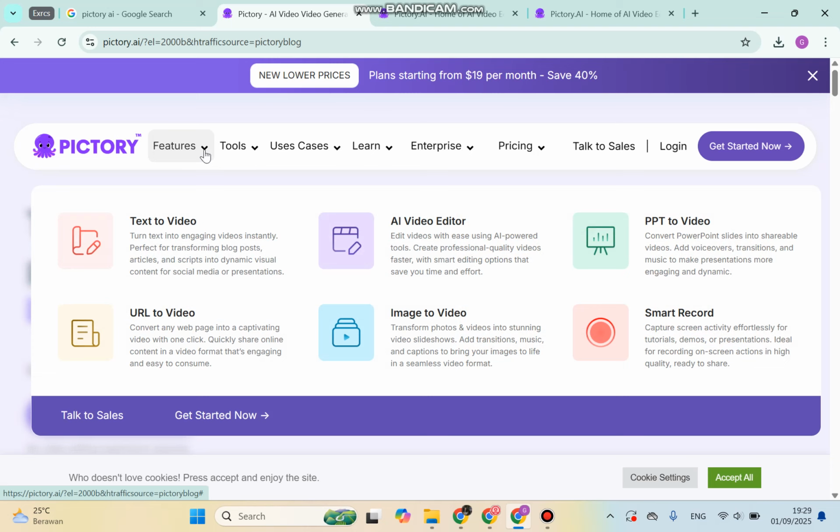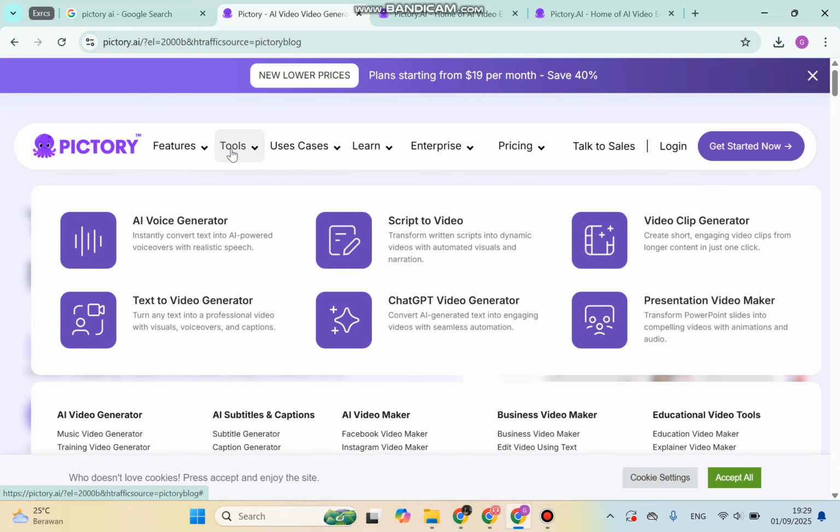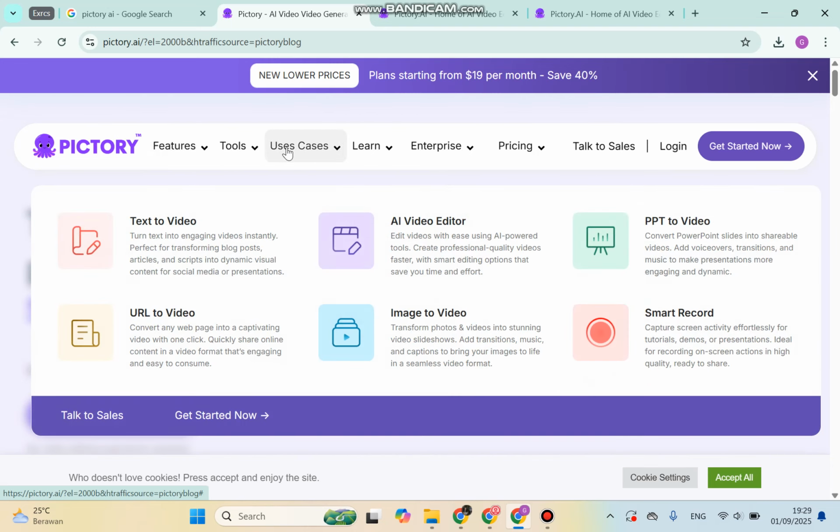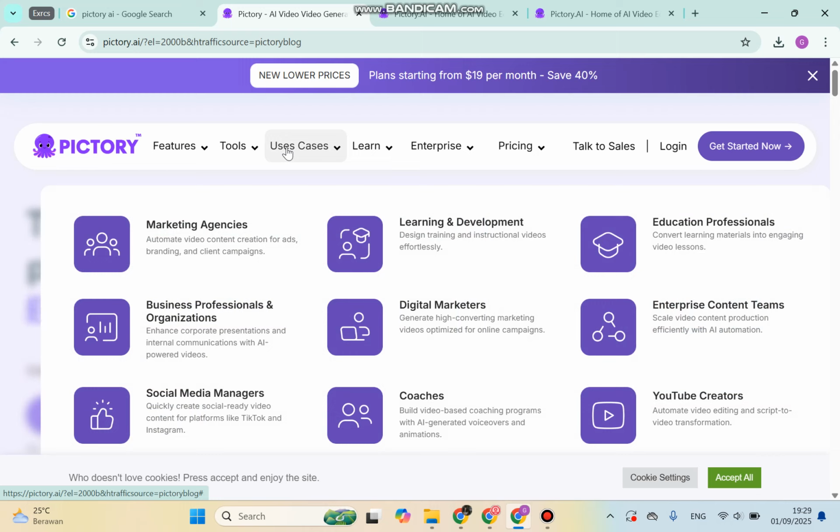There are a lot of features and tools that they offer, and mostly, Pictory AI will give you more professional video because it's not only for content creating but also for marketing agencies, business, even for education, digital marketers, and also social media.